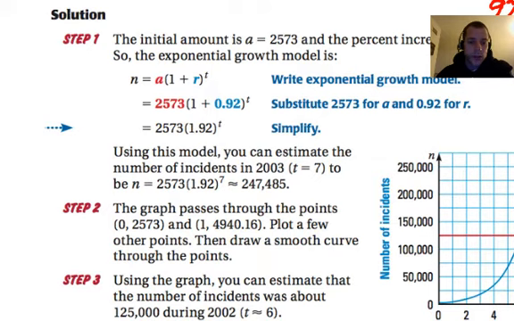Now they want us to predict the incidences of 125,000. So when is this going to be 125? You can note here in red that y-axis is increasing by 25,000 each tick mark. So here's 75,000, 100,000, 125, and you're really just going to take a ruler and you draw a straight line to where you touch the graph, and then you draw a straight line down. And so six years, it seems. After six years, we would have 125,000 incidences. Now that's just an estimate. That's why they have the approximately here because you're basing it on a graph. But it seems like it's a logical answer. You wouldn't have a T value over seven because then you would have over 250,000 incidences. So six seems like it could be reasonable.